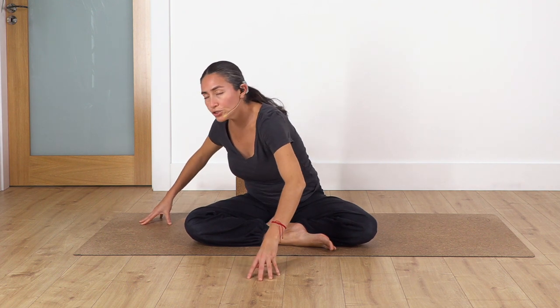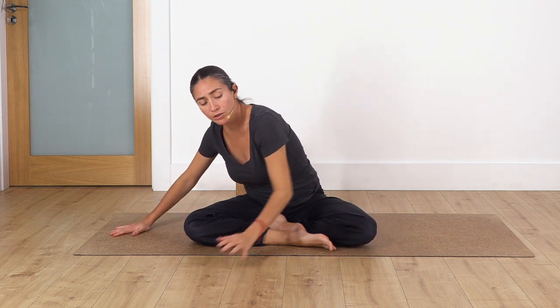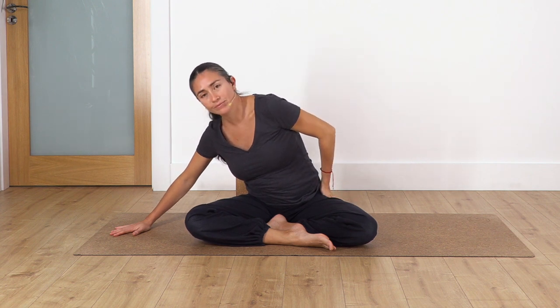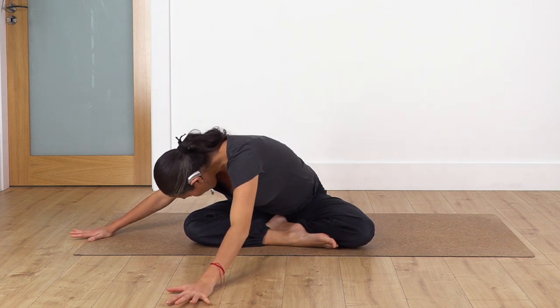Doesn't matter if it's just tiny. You can always use your hands at the back to help you to push forward, or you can go a little bit lower. So it depends on you, but make sure that both sit bones remain on the ground. Ready? Inhale. And exhale, and we feel lovely stretch here again in our lower back.